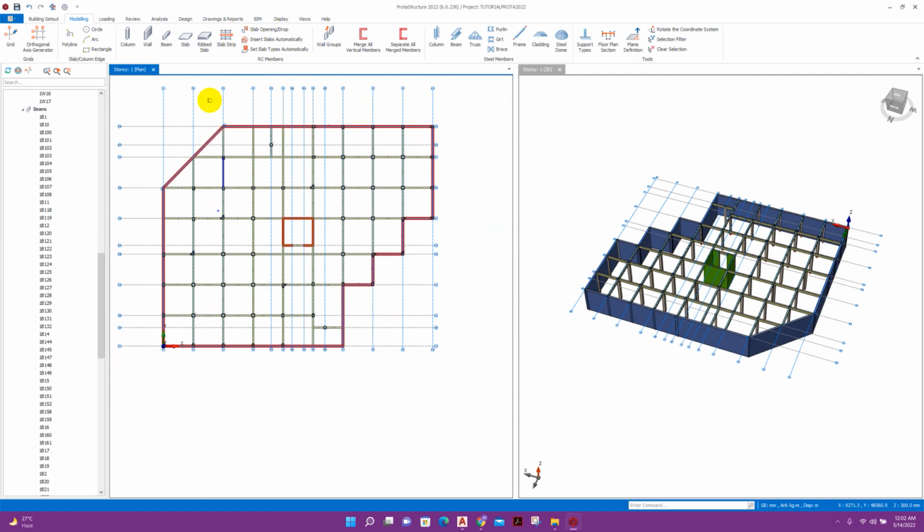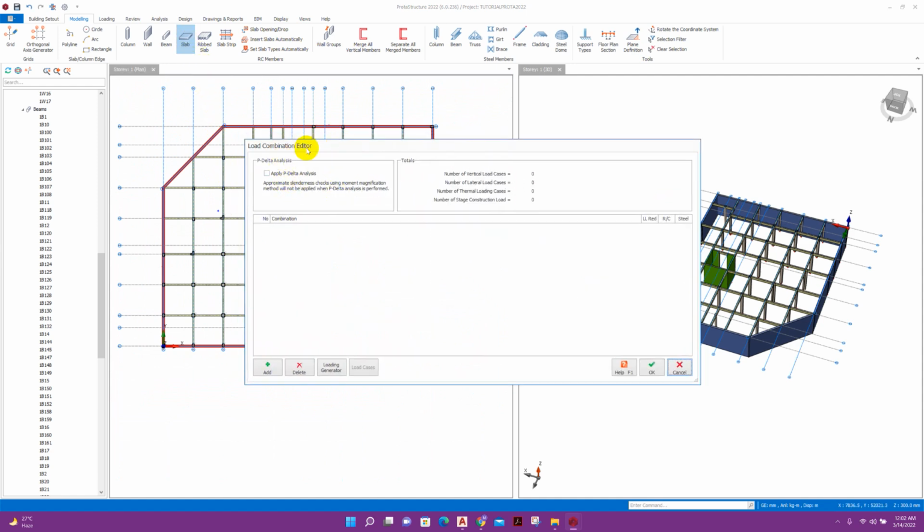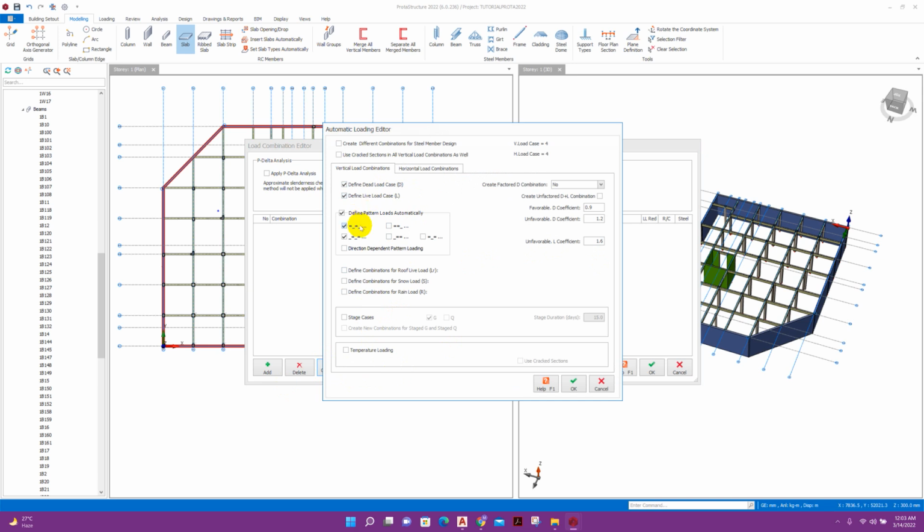Now we can model slab. Before modeling slab, we have to define load patterns or load cases. If we want to define pattern load automatically, we can click on this. Otherwise, this one unmark.